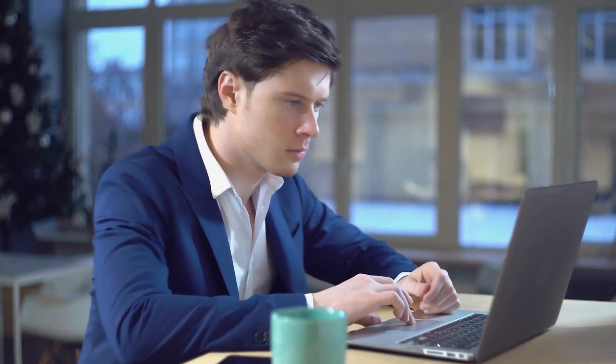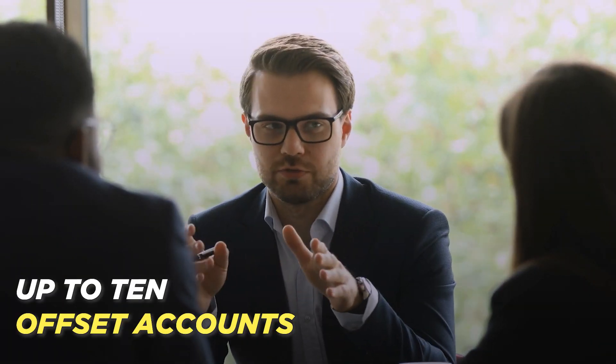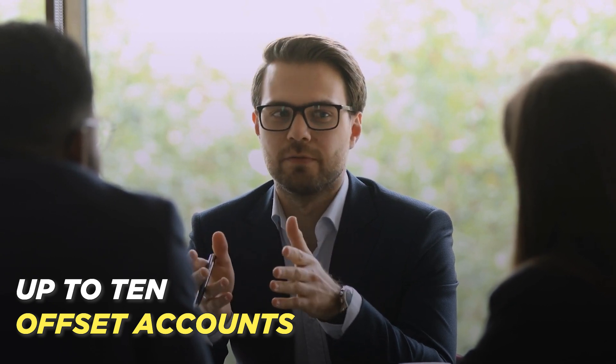If you do a basic home loan, you can have six different accounts — your splurge, your mojo, all that stuff — on a basic home loan that has no annual fees. If you're a fan of an offset account, they'll let you have up to 10 different offset splits, so you can go ham on your fire drill and all those different accounts. It's all covered under their annual package fee. Unlike other banks where you can have only one offset for one loan, Macquarie let you have up to 10 offset accounts on the one loan, and they've also invested heavily in their online platform, so it's super easy to use them through your mobile phone.